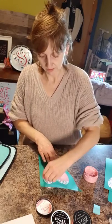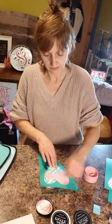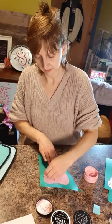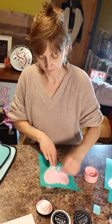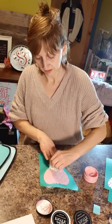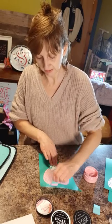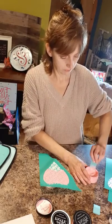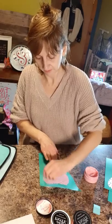So I'm putting down the peony, okay. I'm going to get it down here a little bit. And then I'm going to add the sorbet. Okay. And I'm not doing a defined line where I want the sorbet to come in because I want it to blend.